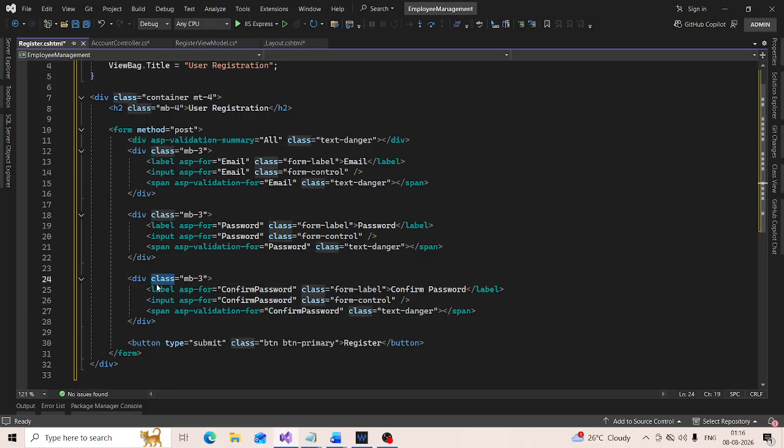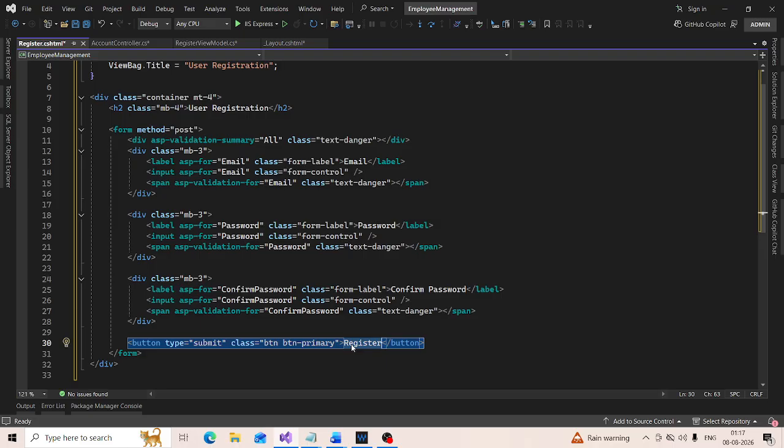And then we have the submit button. The text on the button is register.